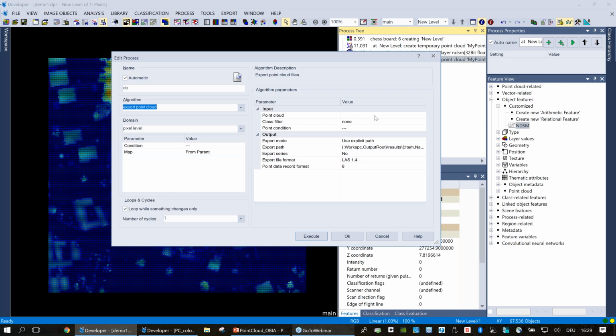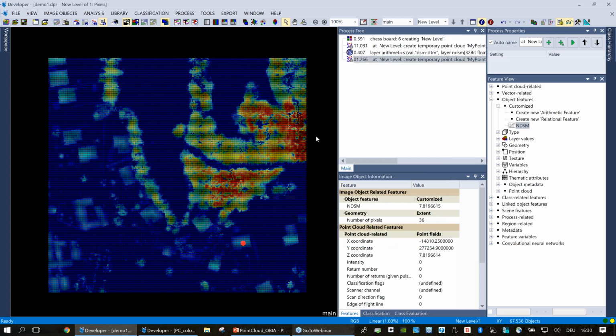And this allows us to select the point cloud that we would like to export. So I have several here. And if you had class filters available within the point cloud, again, you can set that class filter within this mode. And you have several options for exporting, and within the file format, we can export a LAS, and we have the LAS 1.4 support here, or you can even export an LAZ file, so that compressed LAS format here as well. And that would then be available to you outside eCognition as any LAS file would.